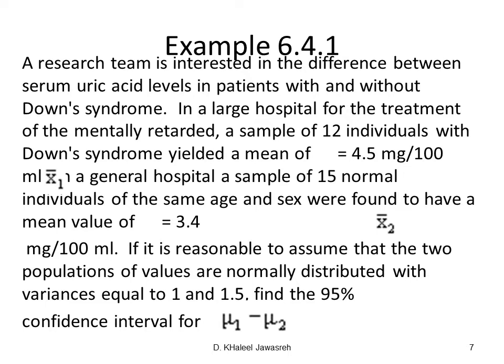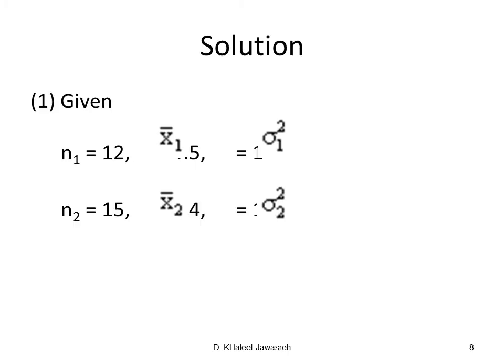Now from this case, you do need to understand that we are dealing with two populations. We have two means, two samples with known sample size, and two known variances. In this case, we do need to think about whether the variances are known or unknown. For known variances, we use what we call the Z distribution or Z tables directly. So this is how we can think about this equation before commencing in solving this example.